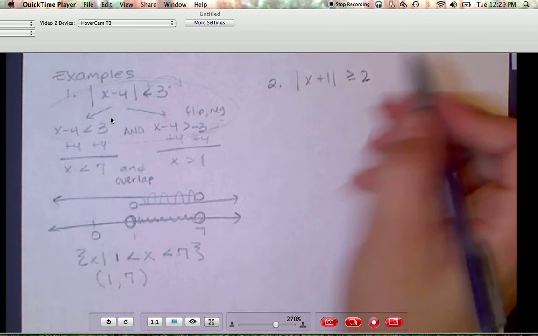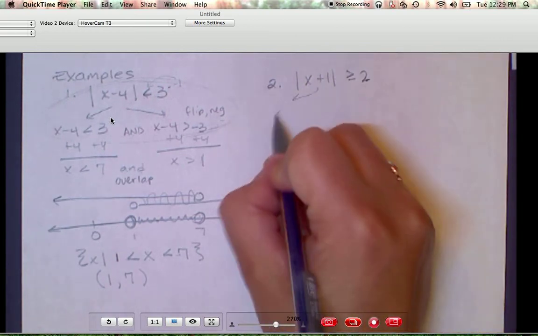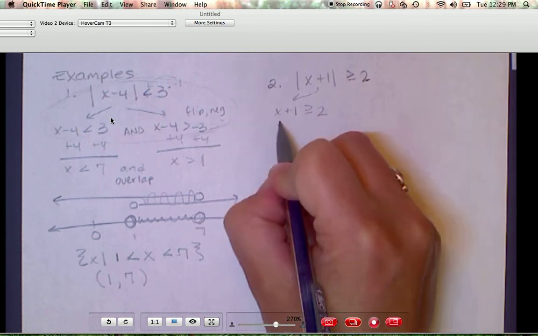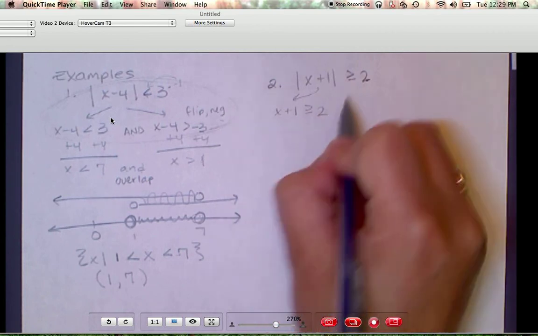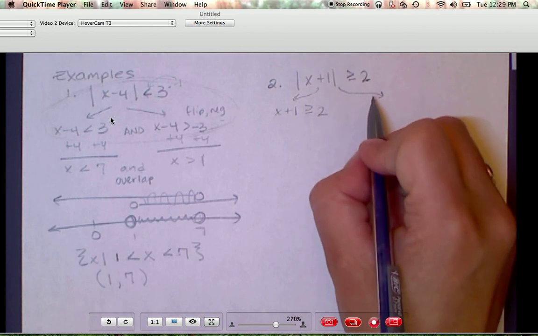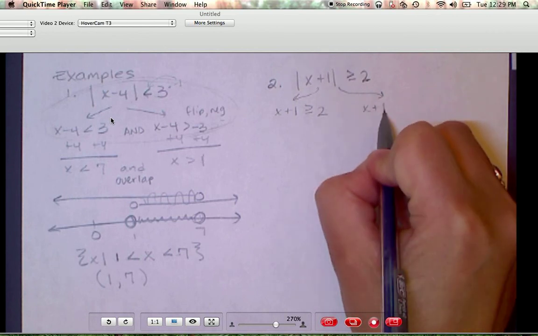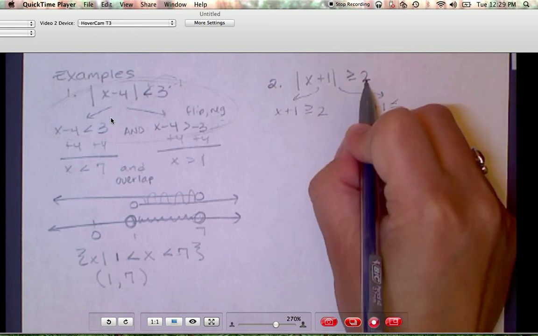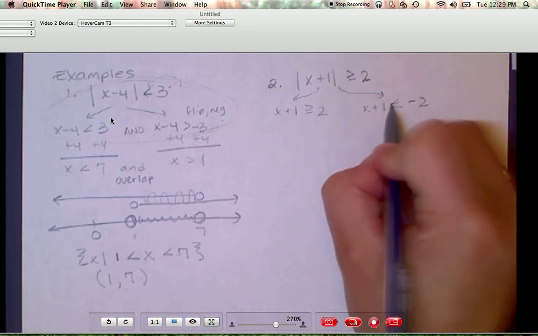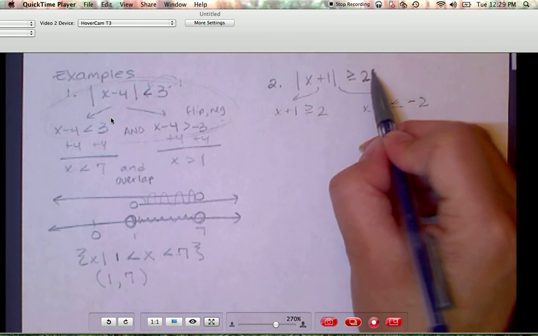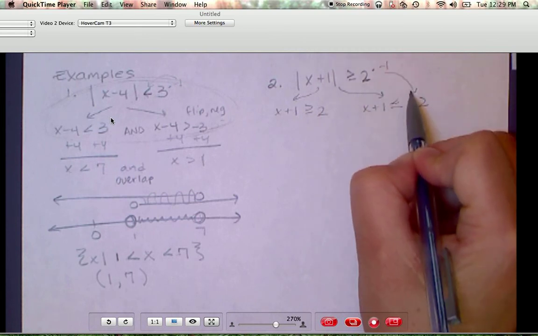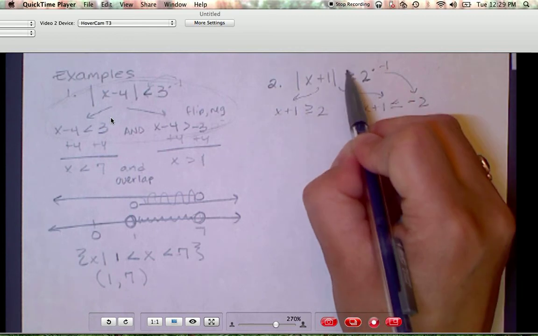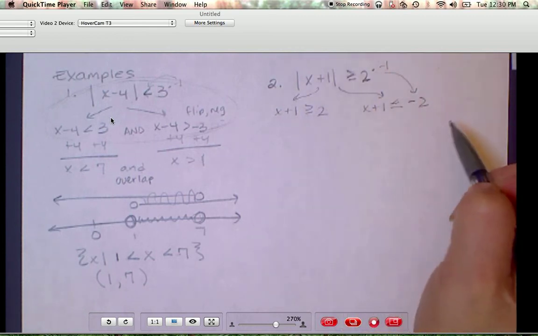All right, so we're going to split this first. We get x plus 1 stays exactly the same. It's greater than or equal to 2. The left side stays exactly the same. On the right side, you have to do two things. X plus 1, flip the inequality sign, is less than or equal to, change the sign to negative, okay? So because we're technically multiplying this by -1 to get this, then when we're multiplying by a negative, this inequality sign has to flip to less than.